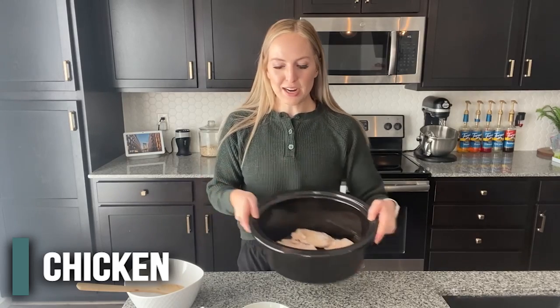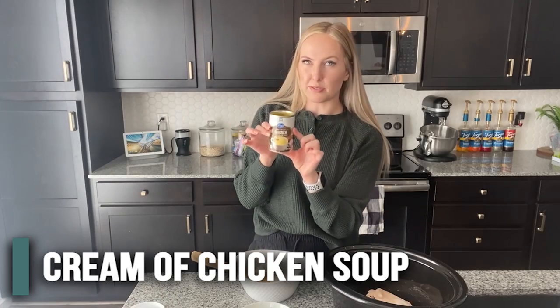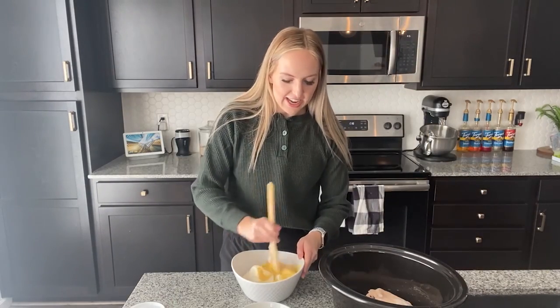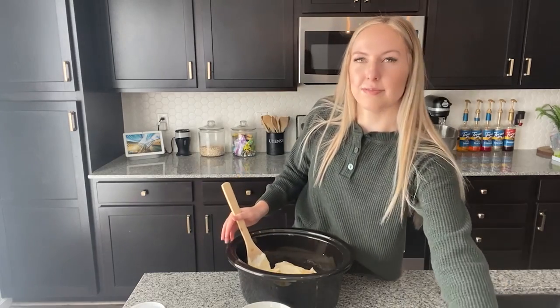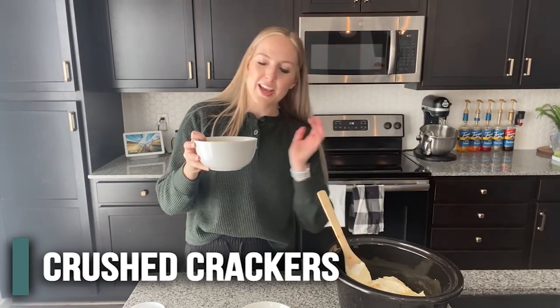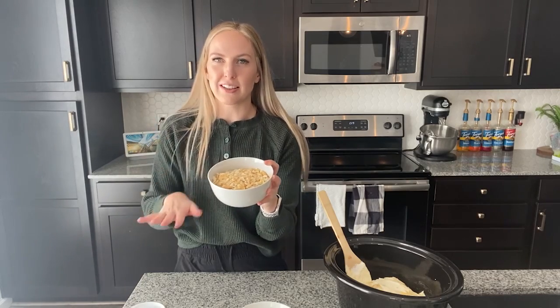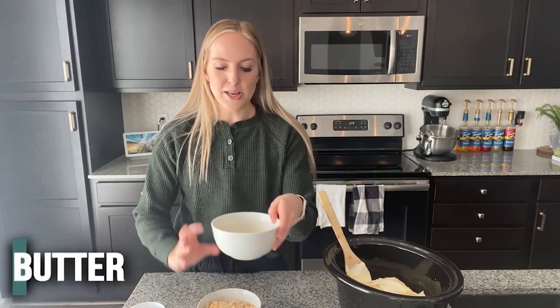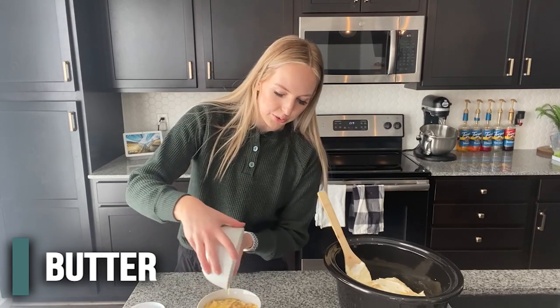I've added my chicken breasts to my slow cooker. In a bowl I'm going to mix two cups of sour cream and one can of cream of chicken soup, mix this together, and then just spread it on top of my chicken breasts. Then we add the delicious topping — we love to use Ritz crackers for the chicken, that's the name, Ritz chicken. You could also use any other type of buttery cracker. I crushed these up by hand, or you can use a glass cup and roll it out in the bag. Then I melted a half cup of butter — one stick — and I'm just going to add this to the crushed crackers.